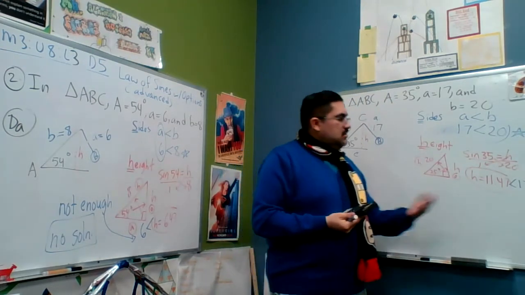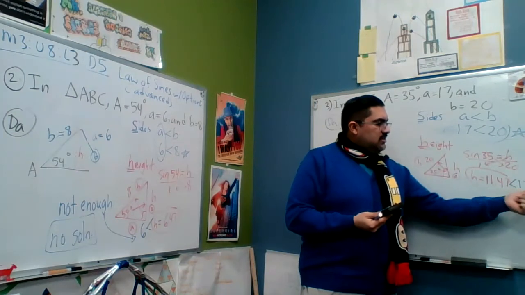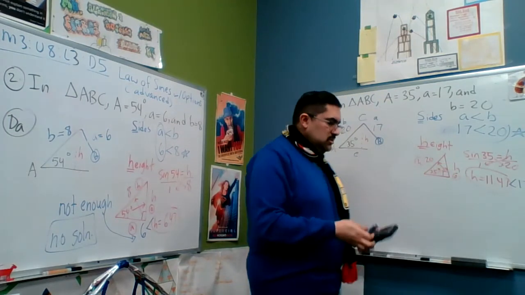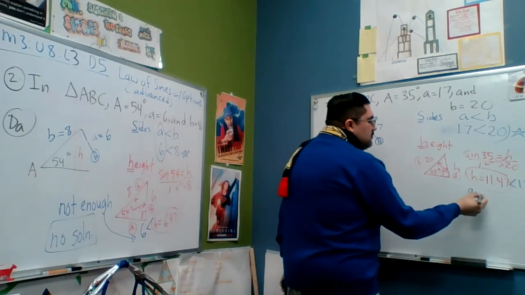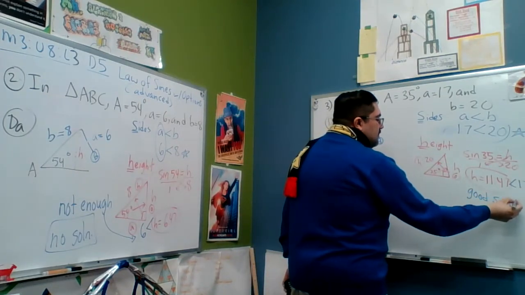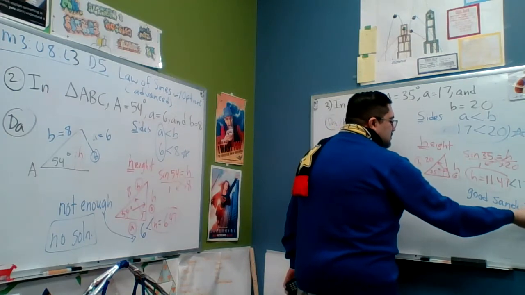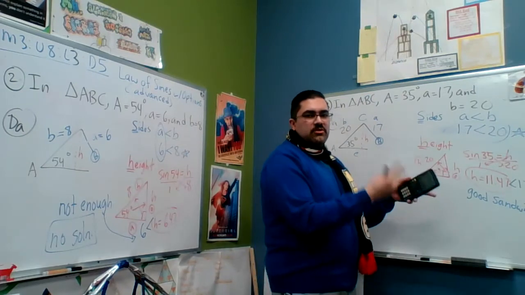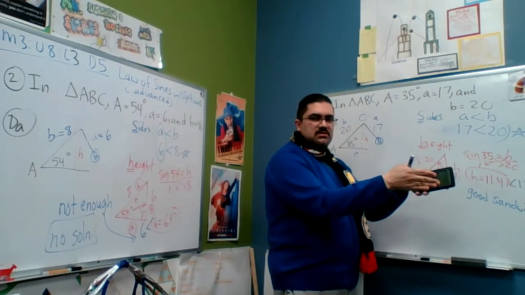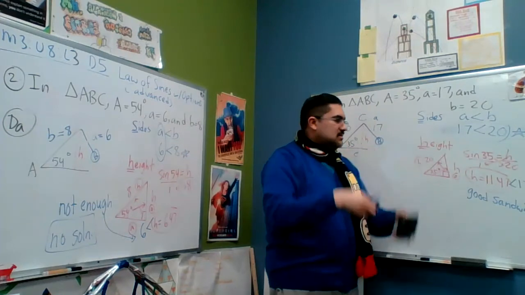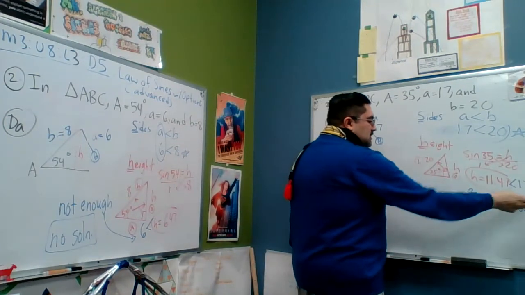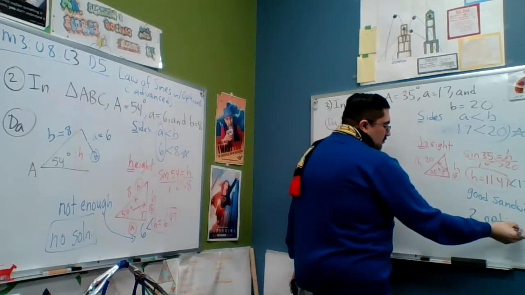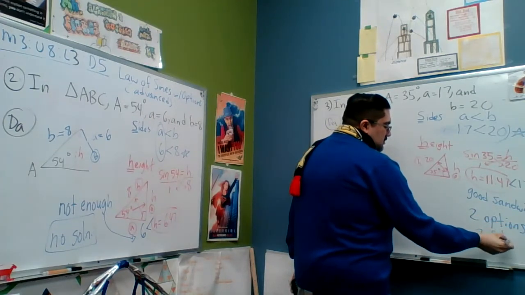So notice we have this, all the numbers are lined up. This is a good sandwich that we have with numbers. If you have a sandwich, usually you're going to have two pieces of bread, right? You have the two slices of bread, the meat's inside. Here's the meat, two slices of bread. That means I have two options, and each one of these is going to be a solution.